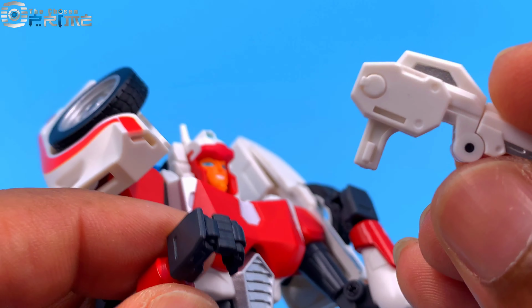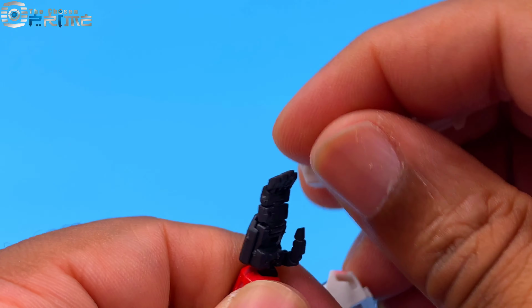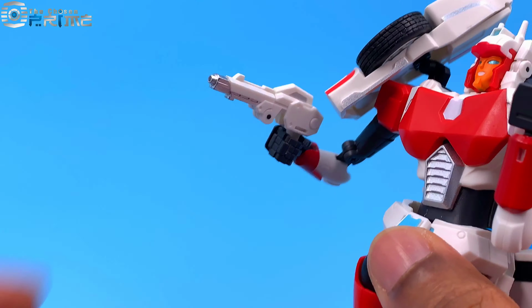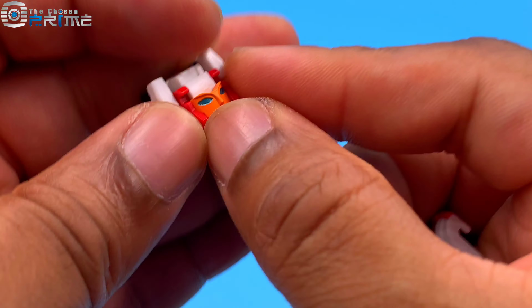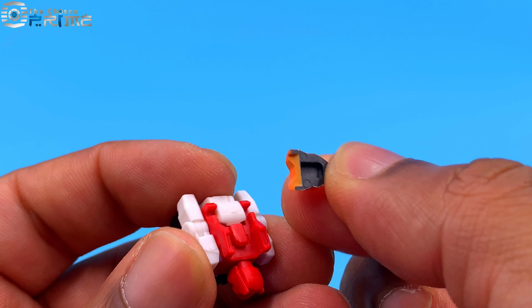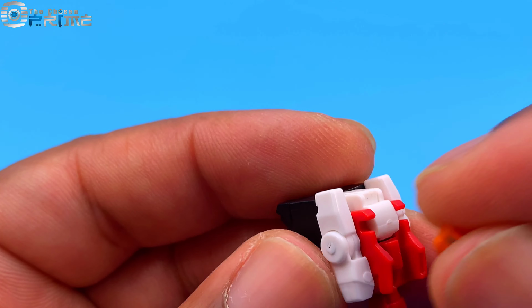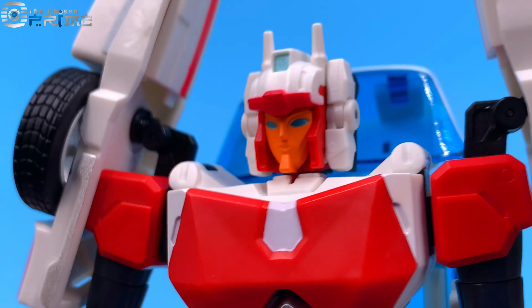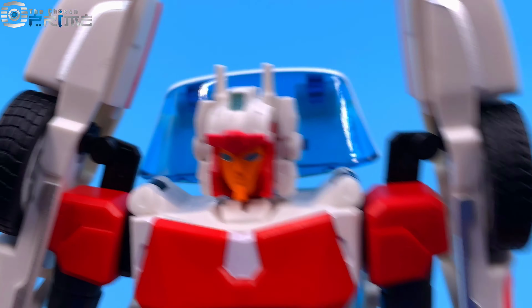As for her weapons, they do tab into her hands. So you can see there's the tab and then the peg. Just slot that in and close her fingers around, and she will hold her weapon very securely. And for the face, you just remove the crest and the face piece is on a tab there. And we'll bring in the other face and see how that looks. So still not quite a scowl, but not quite a smile either.